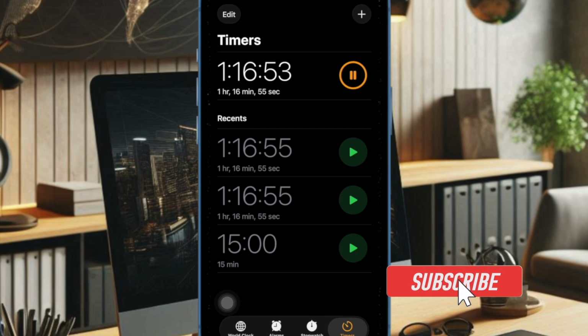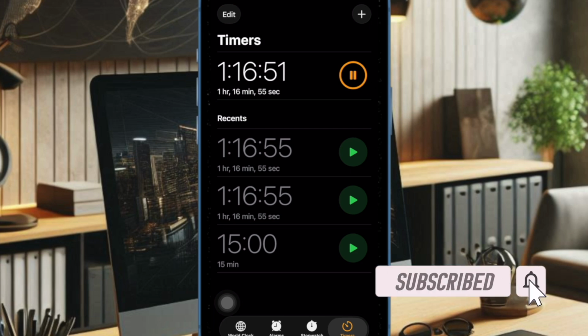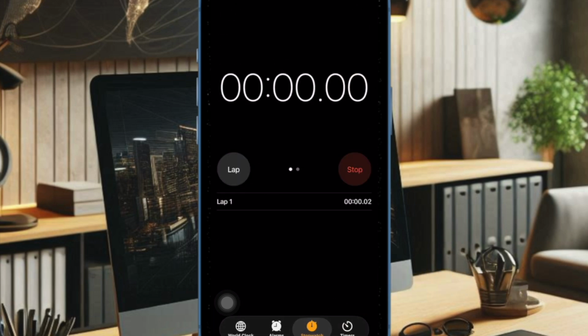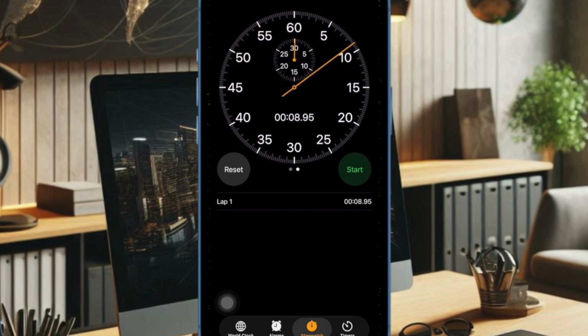It's time to learn how to set snooze duration anywhere from 1 to 15 minutes on iPhone. Apple has finally delivered a long-awaited feature with iOS 26, the ability to customize your alarm snooze duration. For years, iPhone users were stuck with the default 9-minute snooze, a relic of mechanical clock design. But with the latest update, you can now set your snooze to any interval between 1 and 15 minutes, giving you more control over your morning routine. That's it, let's get started.